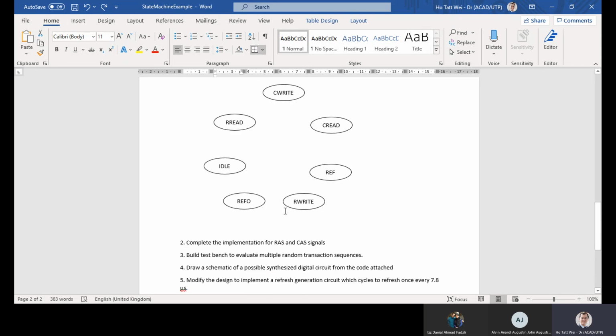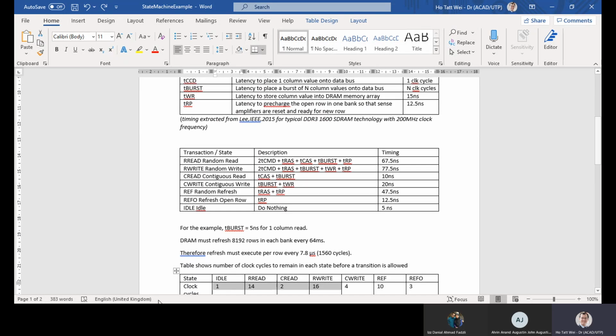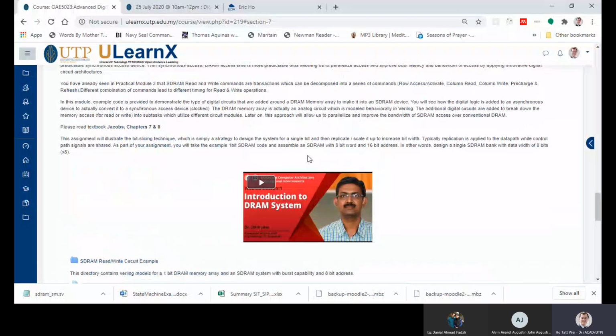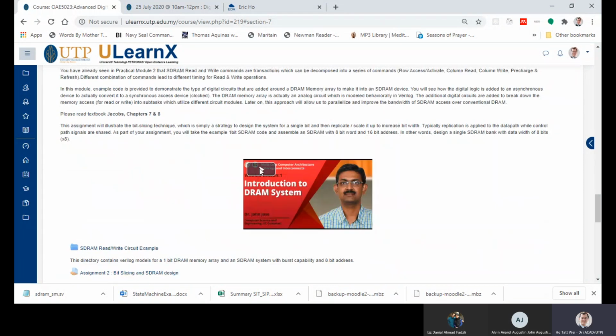Okay, right. So if this assignment is clear, it's probably good if you can finish this ASAP, because we are running quite late already. It looks like I'm not even confident I can go through all of the work that we actually intended. So I'm going to go to the ULearn X, and then I'm going to start talking about what you guys can practically achieve. So assignment 2, you must finish this.